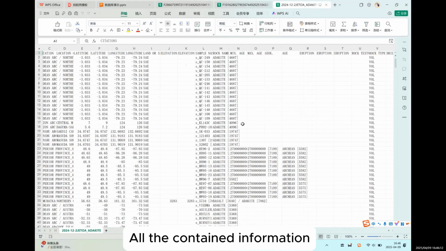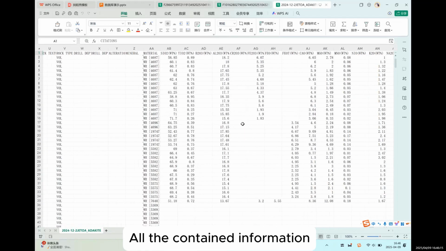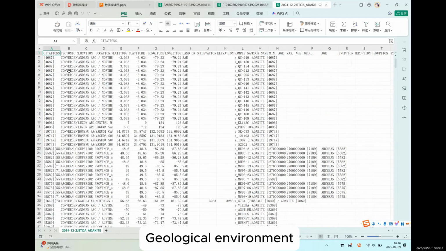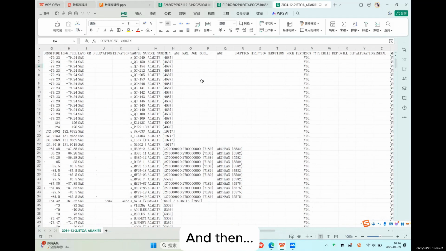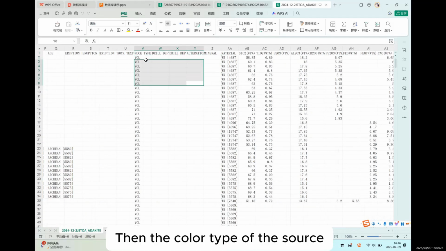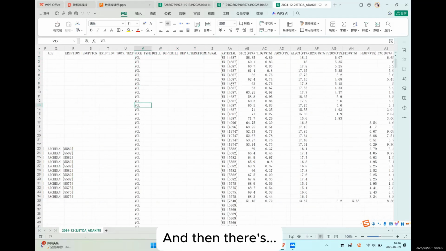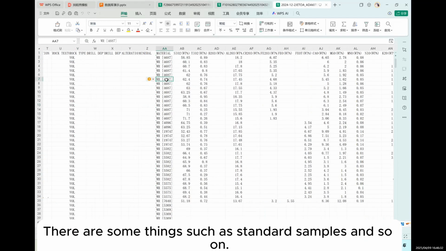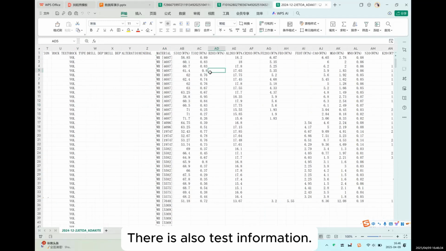Contains all the information of this sample, for example, geological environment, latitude and longitude, sampling location, and then some information about the sample. Then the type of the source. And then there are some things, such as standard samples, and so on.